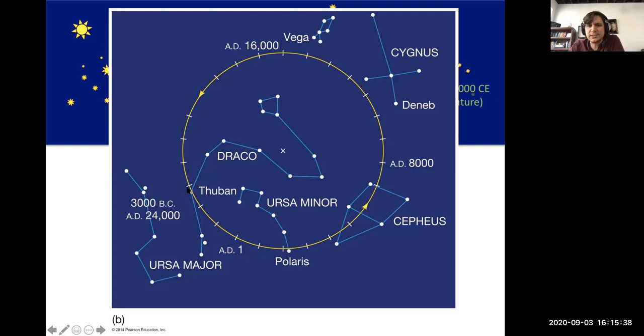You go to about 3000 BC, so 5,000 years ago, the North Star was Thuban. Then it slowly progressed and advanced until the North Pole of the Earth was pointed towards Polaris. It'll go through the constellation Cepheus, go past Deneb. So here about the year 15,000, it'll be closest to Vega. So the North Celestial Pole is rotating around and around once every 26,000 years because of this precessional motion of the Earth, the fact that the Earth is a rotating top in space, and spinning things precess.